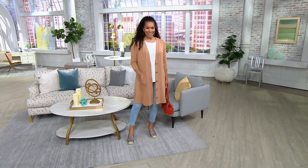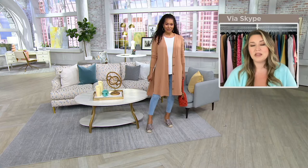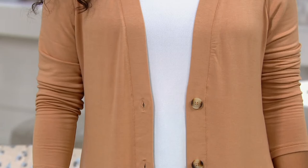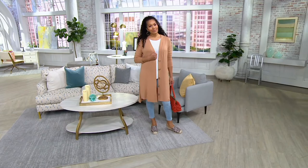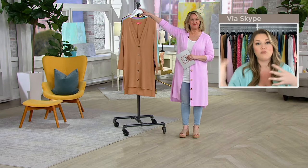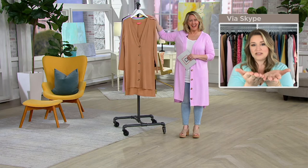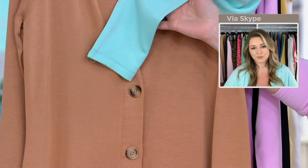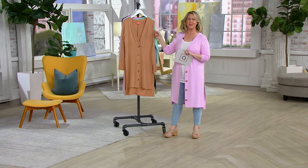Let's talk about that desert tan with the white and blue jeans — I love that look. The desert tan may be one of my favorites because you don't even think about pairing a tan with a bright color, but even if you wore a really pretty light blue shirt or a light pink or something bright under it, the tan always compliments it. Tan is one of the most universal colors — it's kind of like a black and a white. It's that third color you can always trust. Mix it with the pink, that spring blue, or a crisp white cotton shirt. Awesome to have for spring and summer.